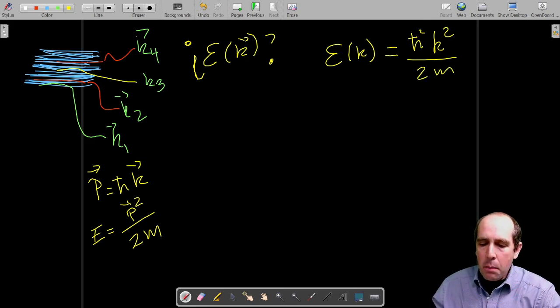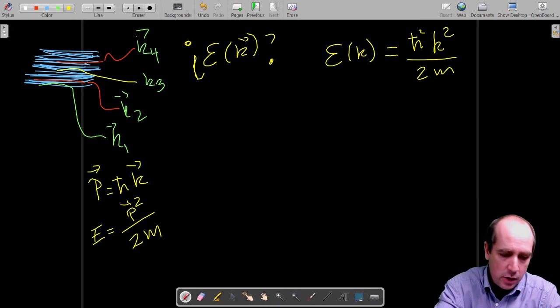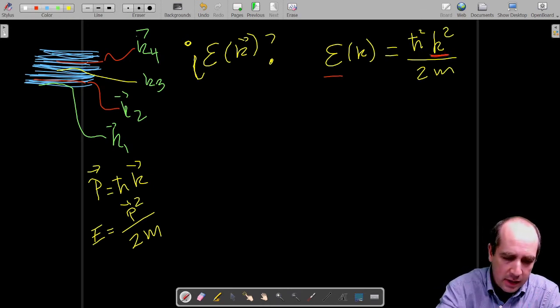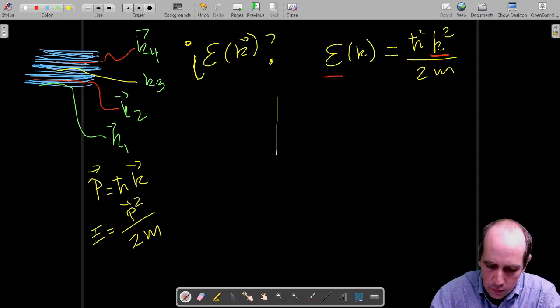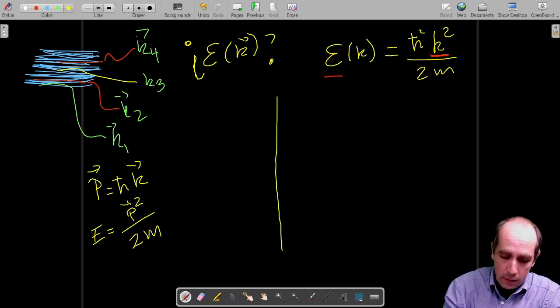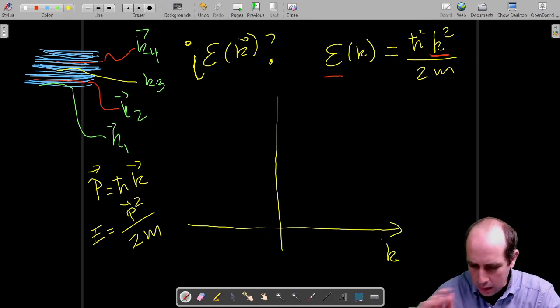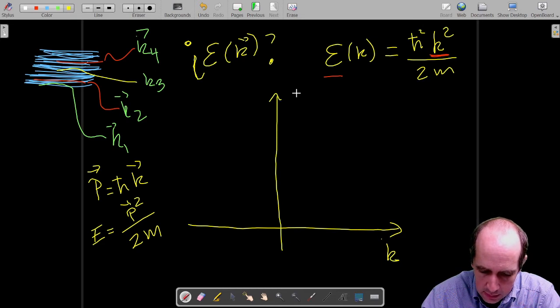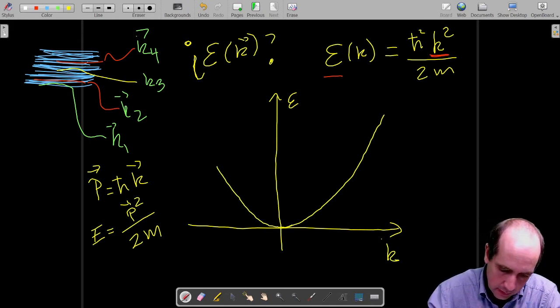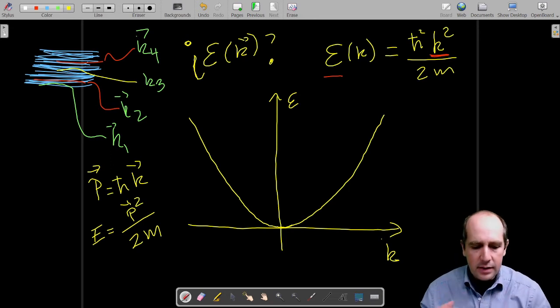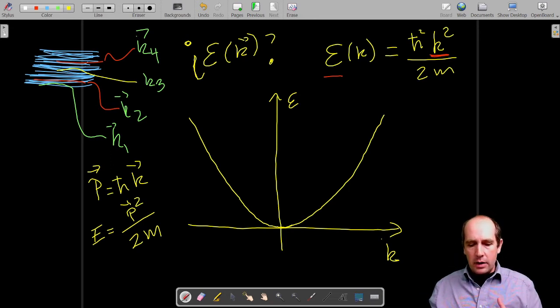Okay, and this implies that the relationship between the energy here and the K vector here is basically a quadratic one. So I'll just draw that here for the moment. So let's put the K vector here, I'll just put it as a number, and the energy here. And what we will obtain is that this should be a quadratic expression, basically a parabola. And this is then the way the K vector and the energy relate.